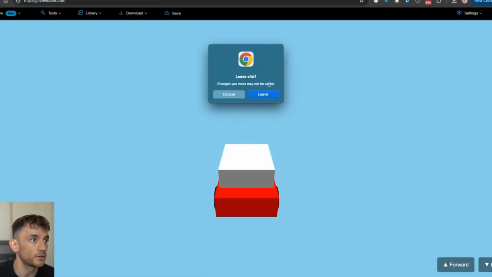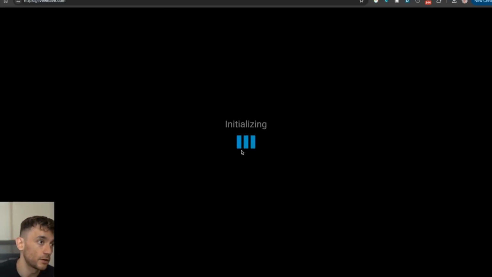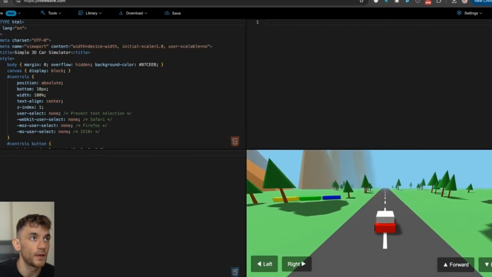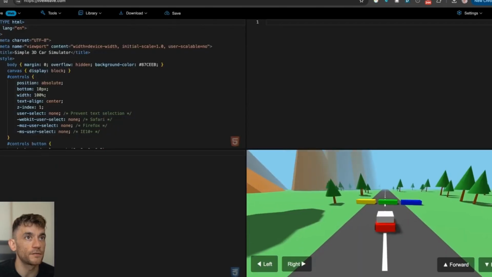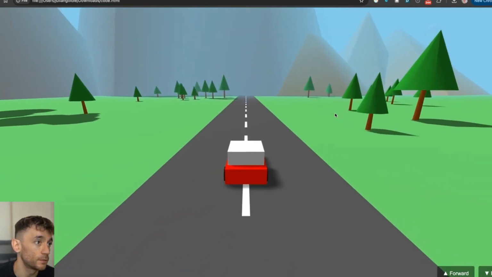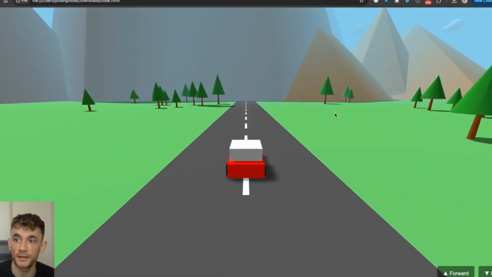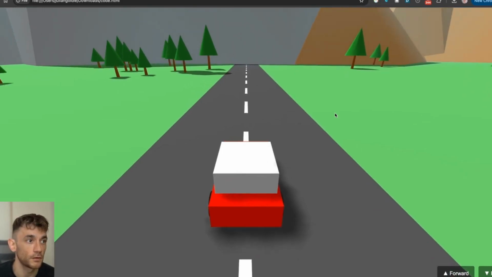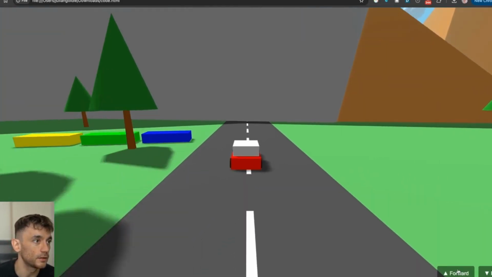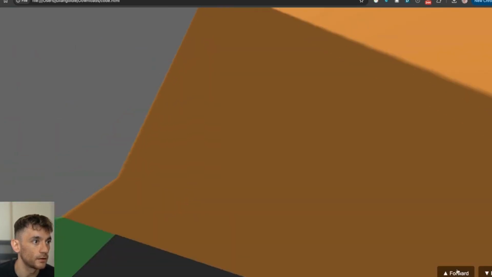And if it ever breaks or anything like that, just refresh the page and you're ready to go, okay? Pretty amazing stuff. Now, it's probably not going to be perfect first time around, but you get the point. It's incredibly easy to do. It looks pretty cool. Graphics are super nice. And it did it in one shot as well, right? There's no messing around here. It literally did it. Let's see if we can crash into that. All right, there we go.